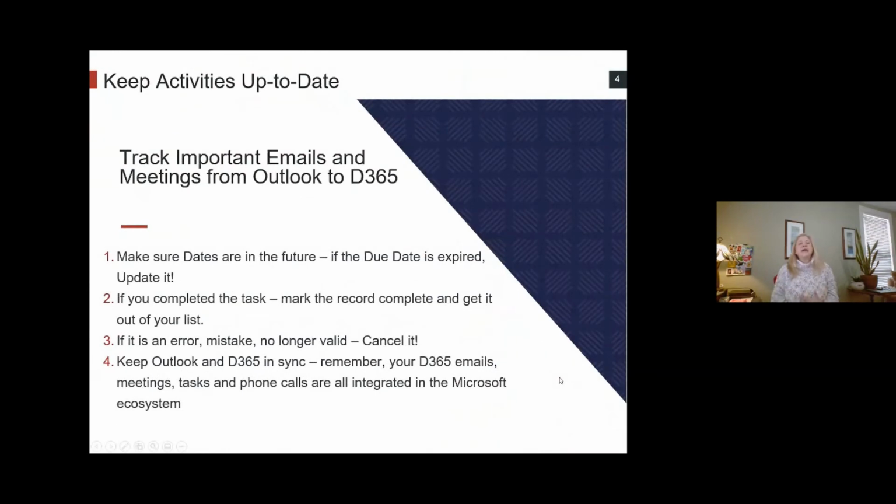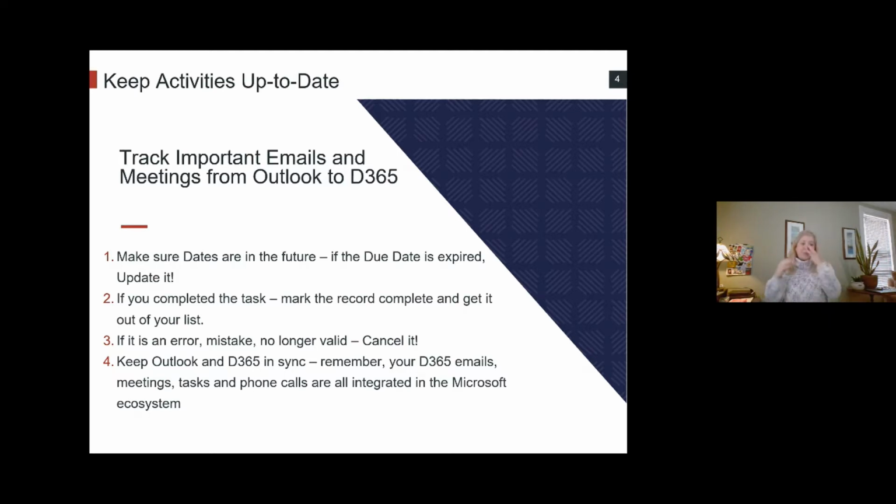The same thing with your activities. Now, I know I am a big offender of this one, right? Keeping my activities up to date, okay? Maybe I didn't get to the task and the due date has fallen behind. You want to make sure to update that due date to a date out in the future. Or if you've completed the task, actually complete it in the system, right? Meetings, if you did the meeting, complete the meeting. Or if it's been postponed or changed, change those dates and times and keep that information accurate.